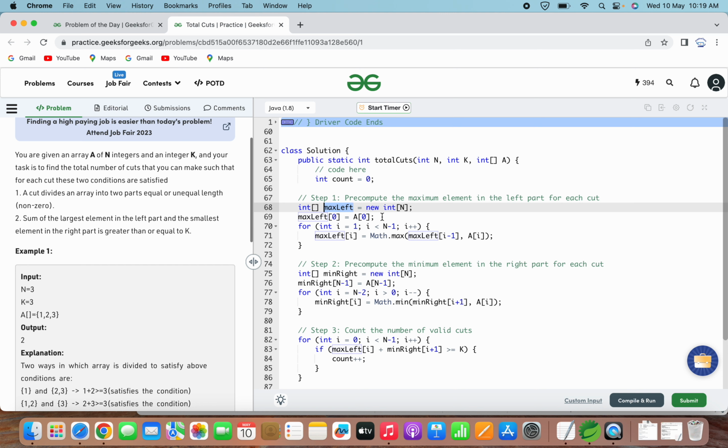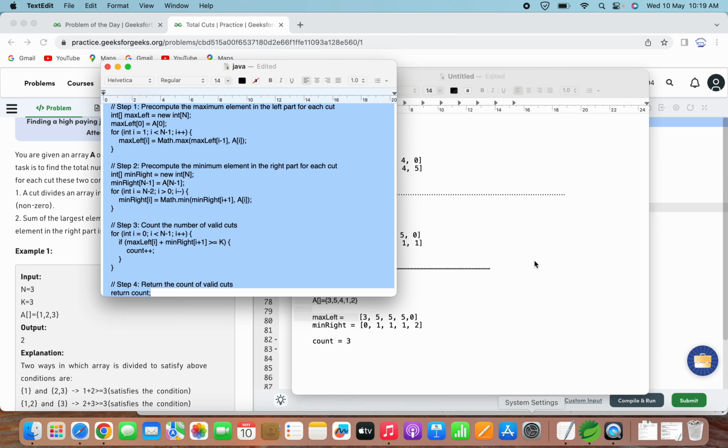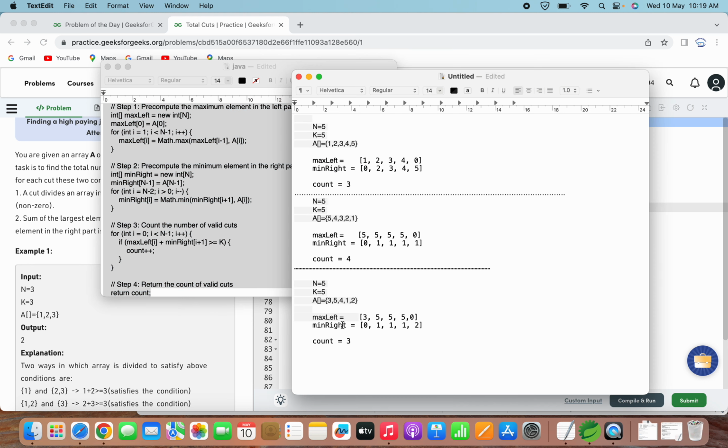Whatever the element is there in A of 0, that will be stored in max left of 0. For the rest of the elements, we check whatever is the maximum element, and we store that in max left of i. So as I have explained in various examples, whatever is the maximum element from the left part, that only we are taking.